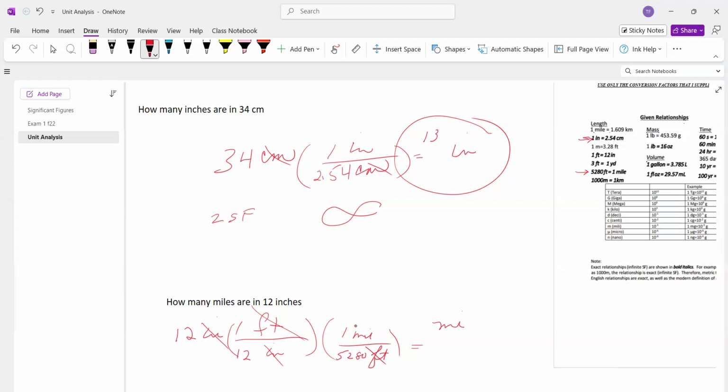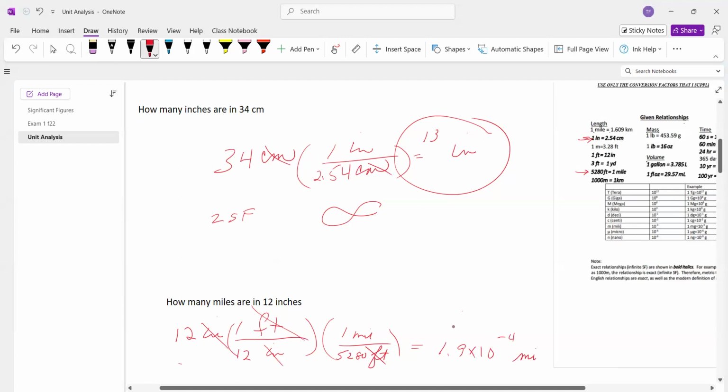Okay, so assuming this wasn't 12, let's say it was 14 or something like that. So we're going to go 12 times 1 times 1, the ones we don't have to worry about. Hit the divide key 12, hit the divide key 5280. Okay, so 2 sig figs, infinite, infinite. So 2 sig figs in the answer. So is this a reasonable answer? Is this a big or small number? Really small. And we know the answer should be really small because miles are so much bigger than inches.